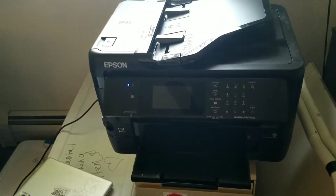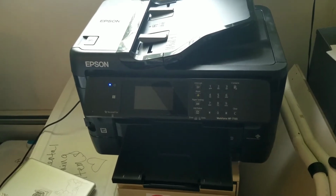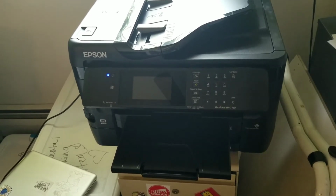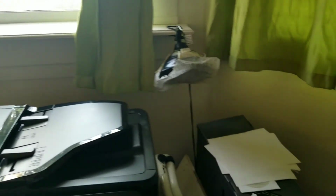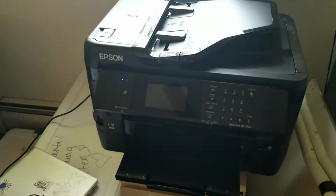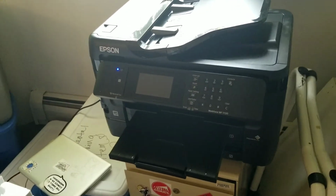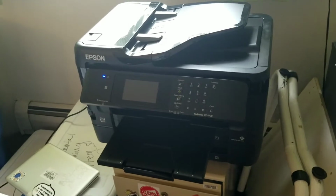Mike Emmerich actually kind of helped me. This is similar to the one that Mike Emmerich uses. He gets really good prints. I have some of his prints. Well, they're not hung up now. They used to be hung up over here, but he gets some really good prints done, and he uses the same printer. So it's a very similar printer.